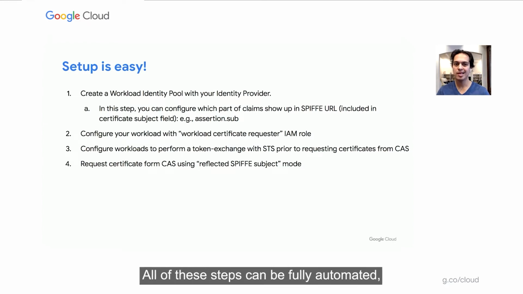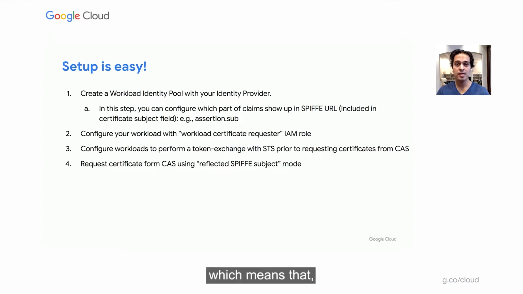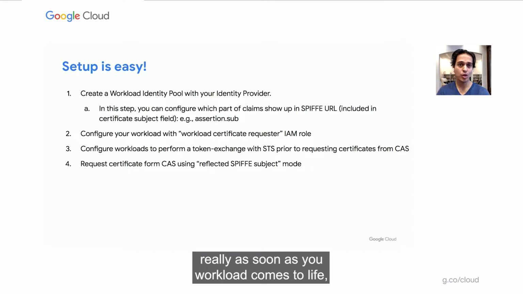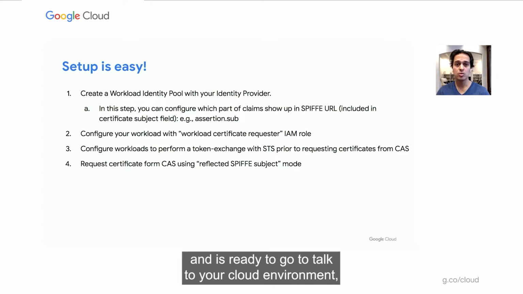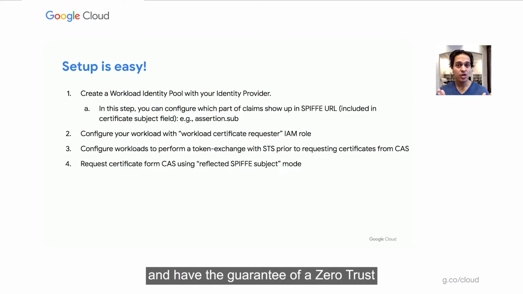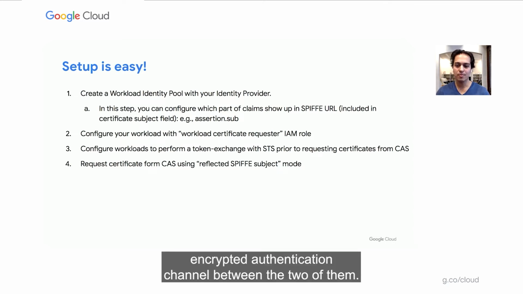All of these steps can be fully automated, which means that as soon as your workload comes to life, it can automatically get a certificate from the cloud that reflects the SPIFFE identity and is ready to talk to your cloud environment and have the guarantee of a zero trust encrypted authentication channel between the two of them.